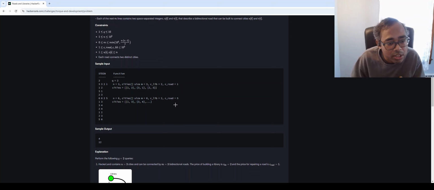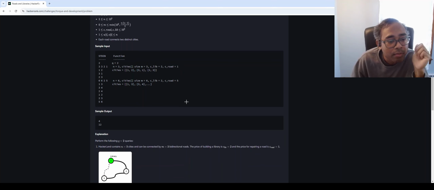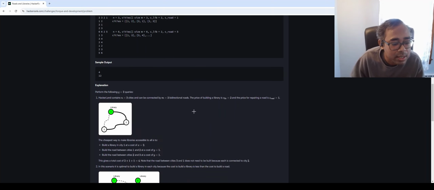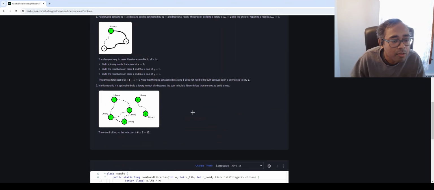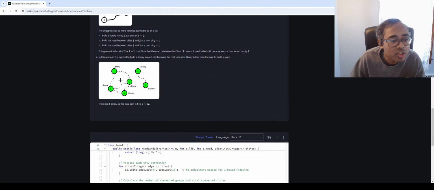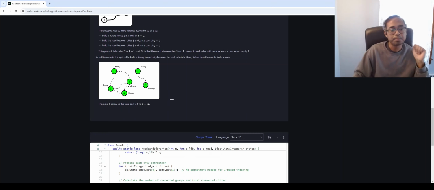So as a first step for this function, we implement a check: if the cost of library is less than the cost of road, you can just make one library for each city. That's what we are doing here. For each of the 6 cities, it is cheaper to make one library, with a total cost of 12.